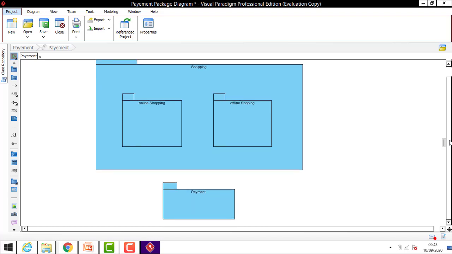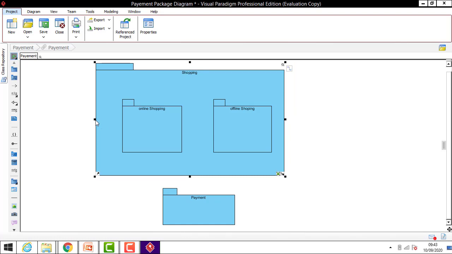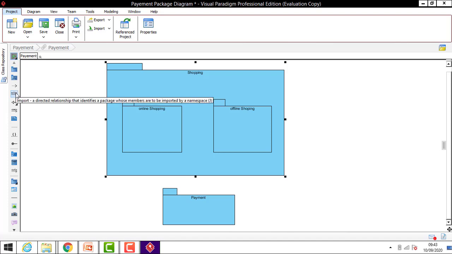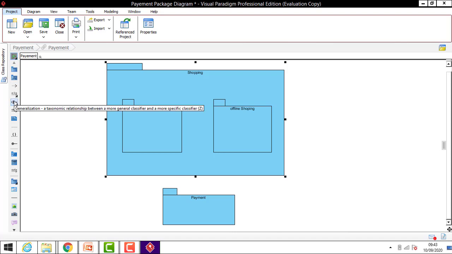Now this payment is connected with this shopping package. So I will create a relationship here, that the payment is depending on the shopping. For this purpose I can use multiple relations here, that is the import relation and dependency relationships. So I will use the dependency. This is the generalization relationship, but this one is the dependency relationship.